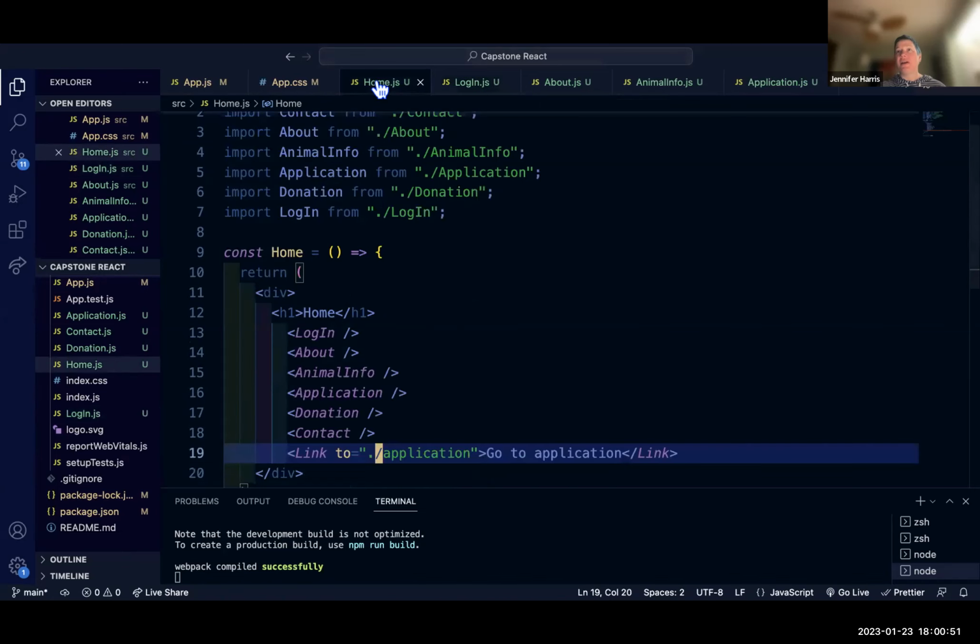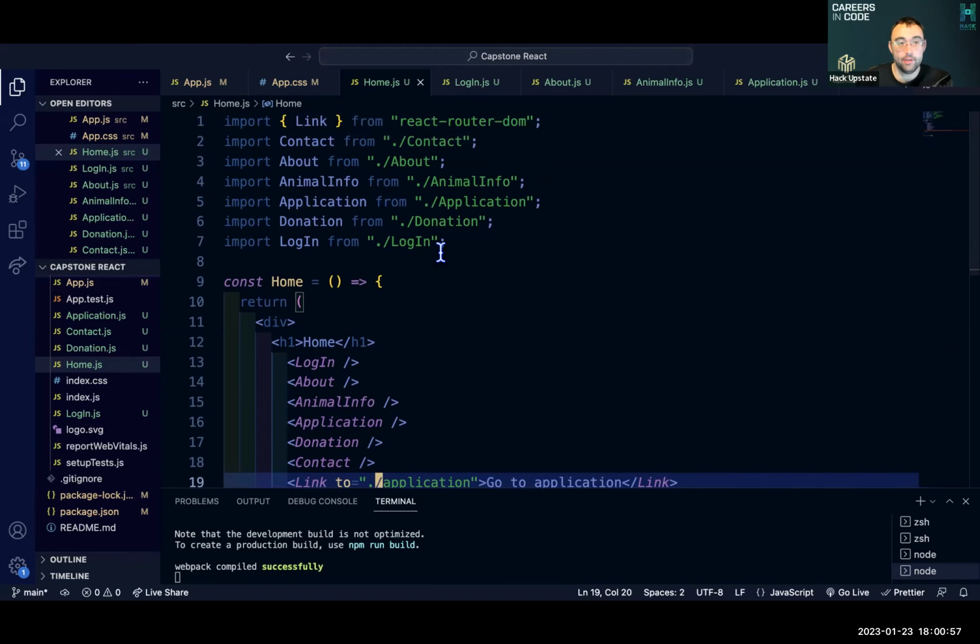That should be in home, right? No, unless should all of those components be showing up in the home page? Or did you want about to be a separate page and animal info to be a separate page? That's what I did. Okay. So you got all the components set up right, which is good.